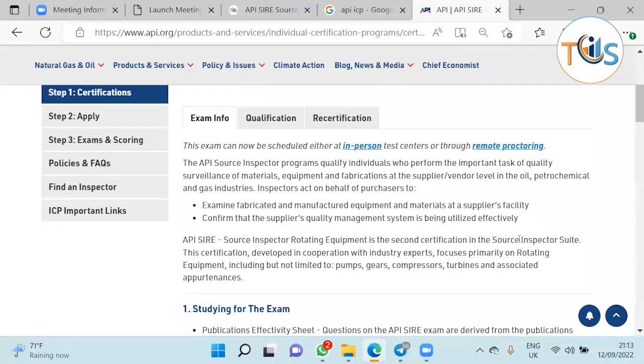So unlike the in-person one, where they give you a pen and pencil and a pocket calculator, you cannot use your own pen and paper. Obviously, because it is remote, they will not give you a pen and paper, and the calculator also they will not give you, so you have to use the desktop calculator in case you need to do some calculation. But for this exam, I doubt you need any calculation. Or if it is, then it would be a very simple calculation and you can use the desktop calculator.